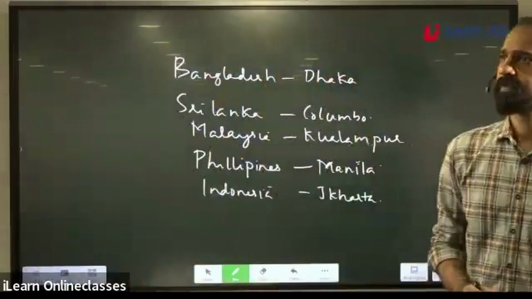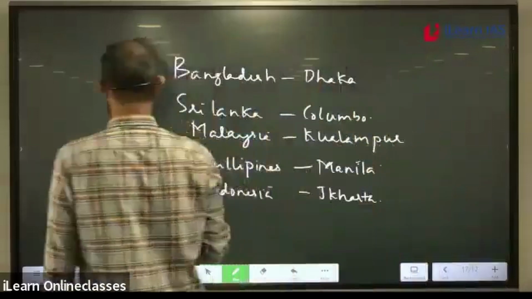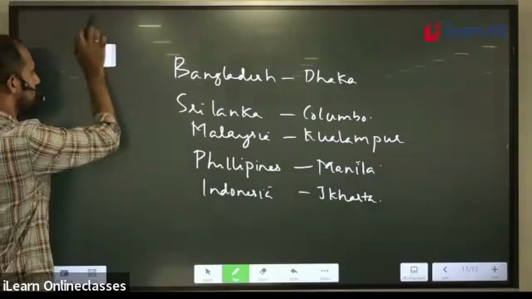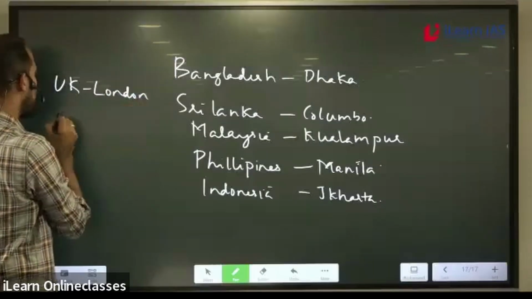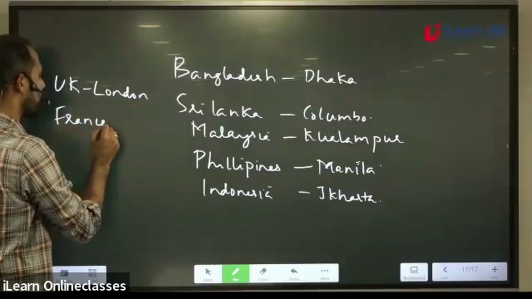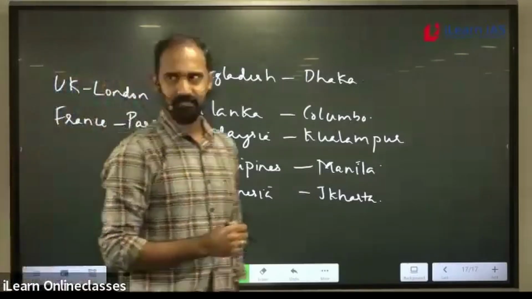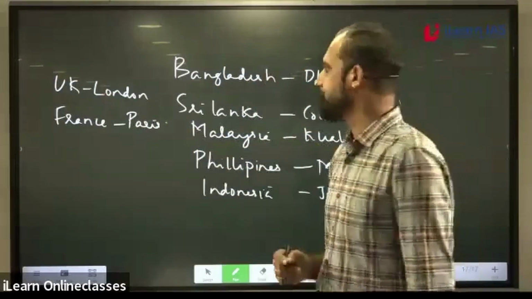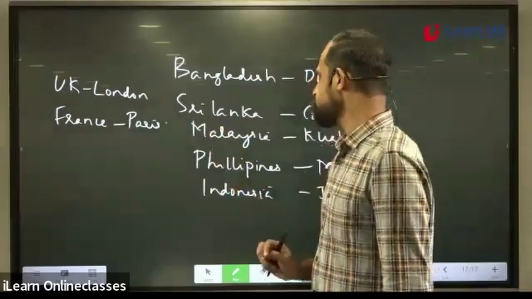Okay, so London has a domination in UK. Similarly, in France, do you know the second largest city of France? You don't know any other. Probably you may not be knowing any other cities from France. Okay, so Paris. So in some developed countries also, you can see this phenomenon.